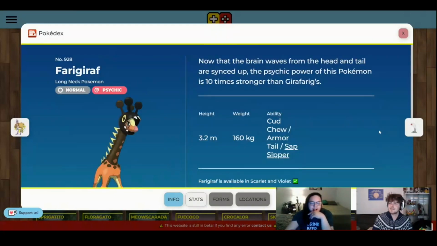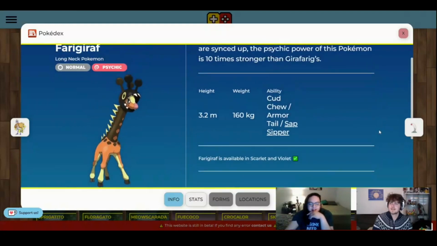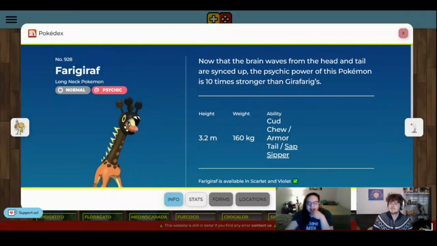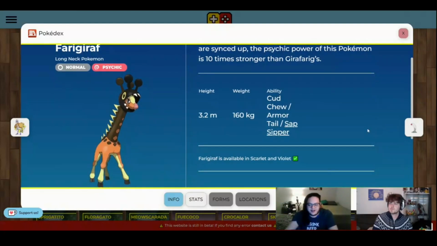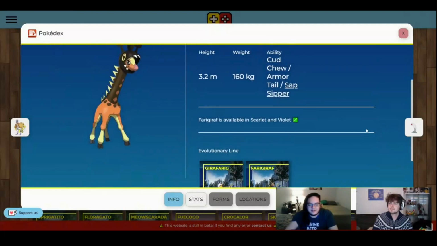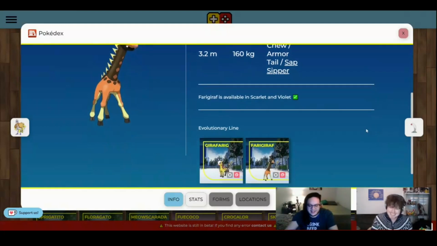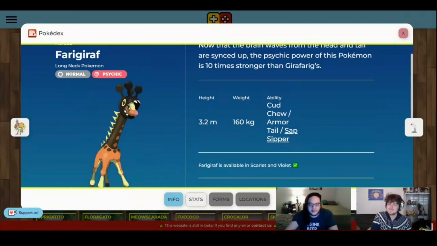It is Farigiraf. He's the evolved form of Girafarig. Now that the brainwaves from the head and tail are synced up, the psychic power of this Pokemon is 10 times stronger than Girafarig's. How did this happen? Evolutionary-wise, how did the tail go from over there to over up there? My thought is that it turned inside out. The tail mouth turned inside out. Uh-huh. And then engulfed the giraffe part.